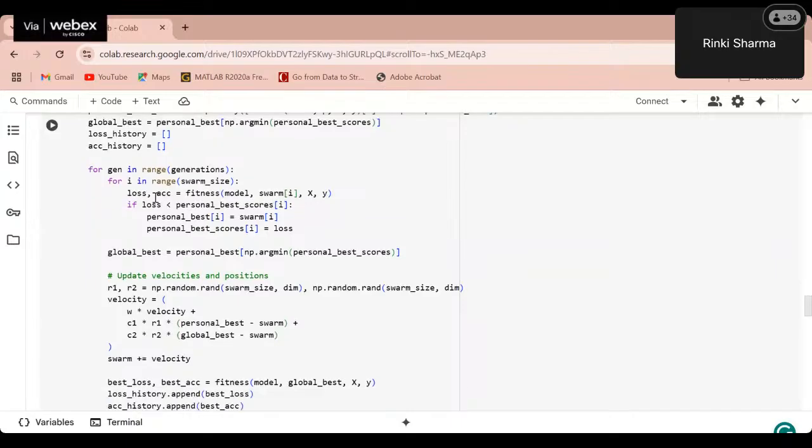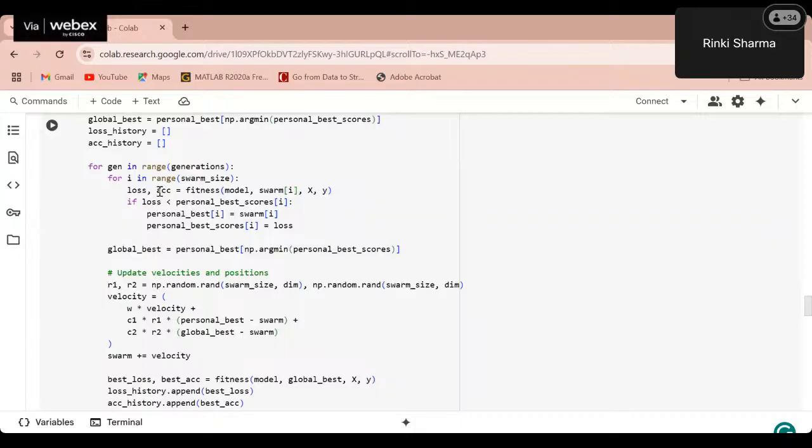Loss and accuracy will be calculated by the first swarm, and the swarm has rows as solutions of this problem. So i will be the first row of the swarm matrix. It will calculate the fitness value as loss and accuracy.